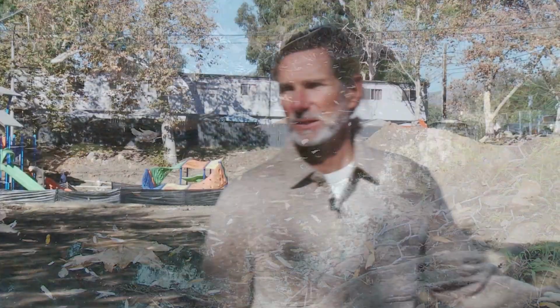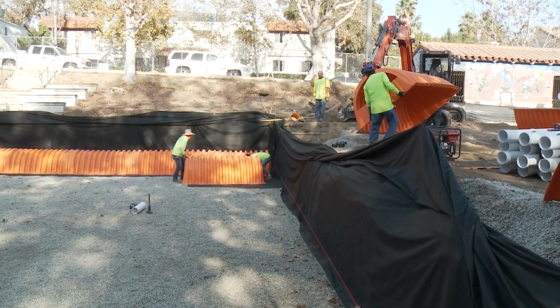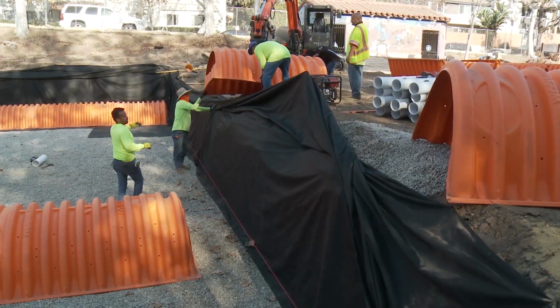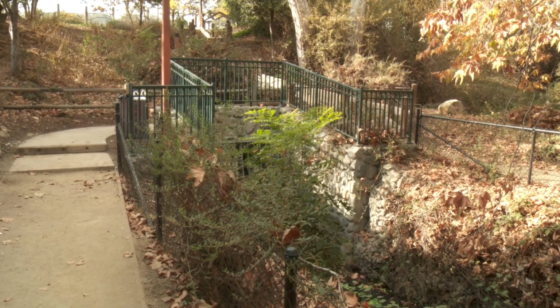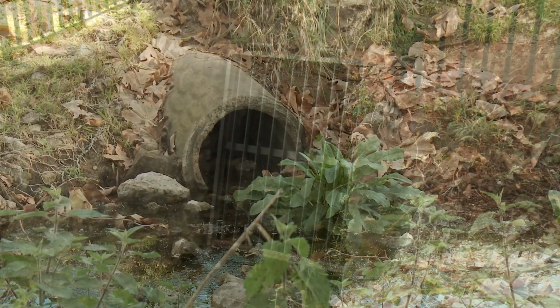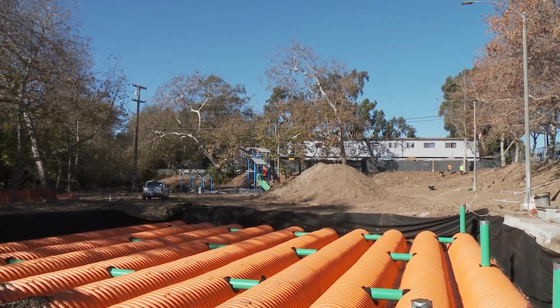So behind us, you can see a large pit, and in that pit, you can see some gravel. We're going to put what we call stormwater chambers in this pit, and those chambers look like half pipes, and they will be laid on top of the gravel right there. The water from two storm drains comes off of the street, and those drain right now directly into Old Mission Creek. We're going to intercept those storm drains and put in a diversion structure at each one of them. They will divert the water from the storm drain into this basin and into those half pipes.